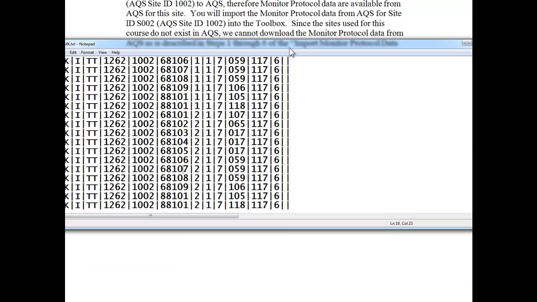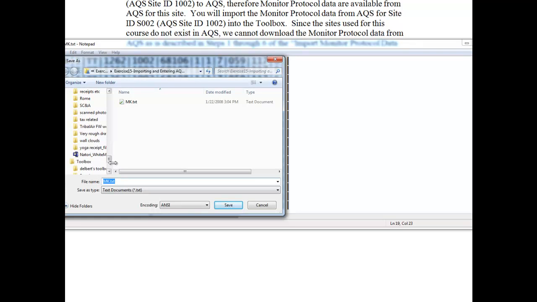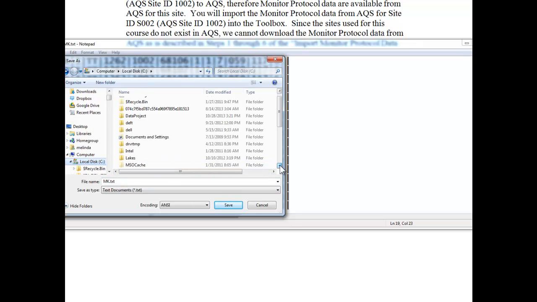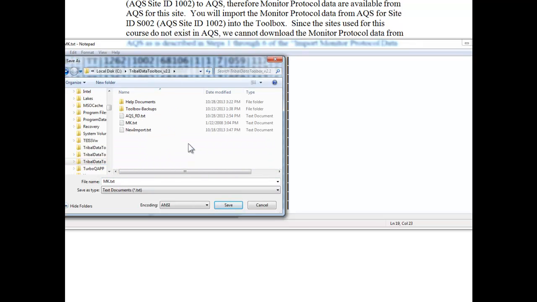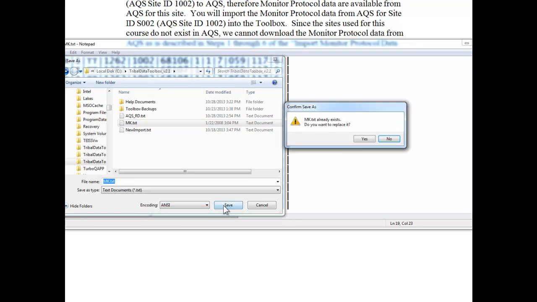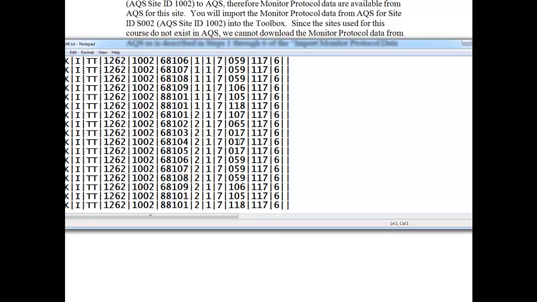Now we know that we need to save this in our Tribal Data Toolbox 2.1 folder. So I'm going to save this in my Tribal Data Toolbox folder on my C drive and save. So now I can go into the toolbox.